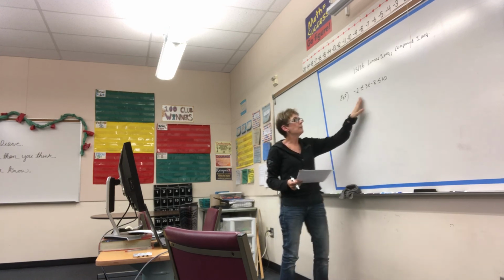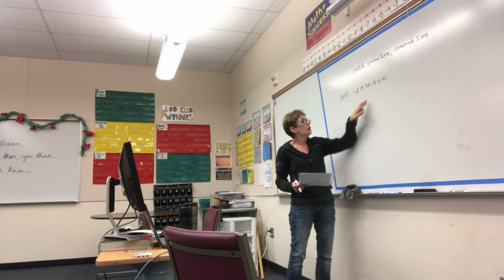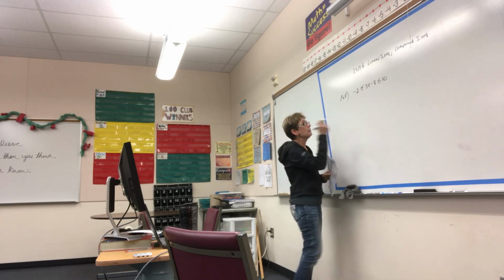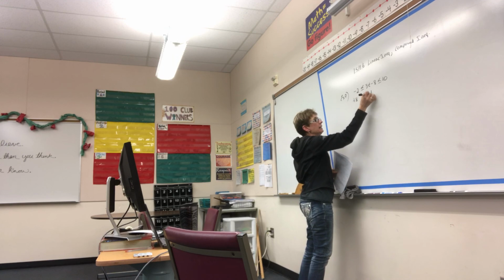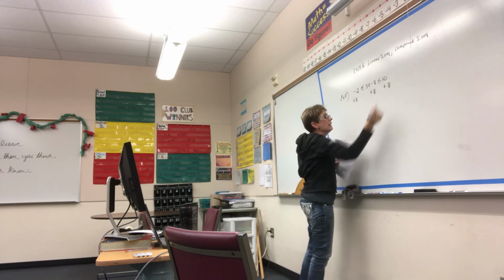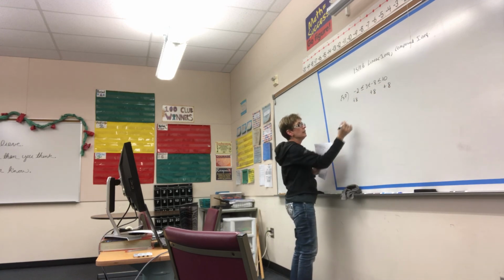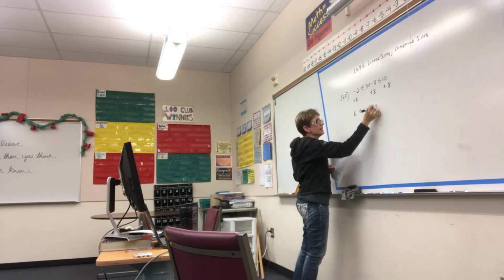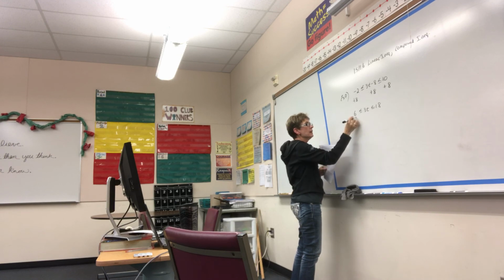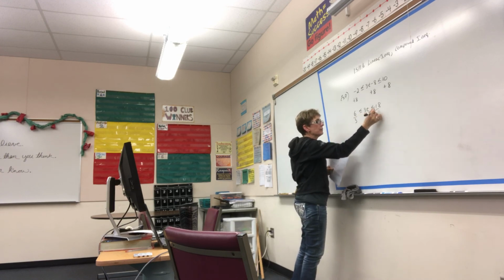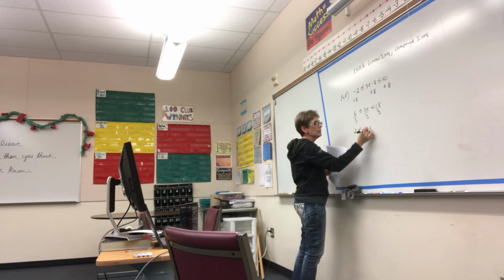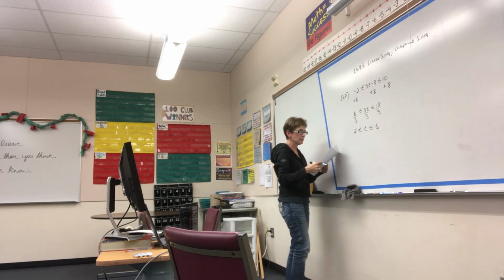Now, when we do our opposite operations in this case, everything that we do to the left, we must also do to the middle and right. So the opposite of subtracting 8 would be adding 8. I'm going to do that on the left, middle, and right. So I'm going to get 6 is less than or equal to 3t is less than or equal to 18. Then the opposite of multiplying by 3 is dividing by 3. So I'm going to have 2 is less than or equal to t is less than or equal to 6.